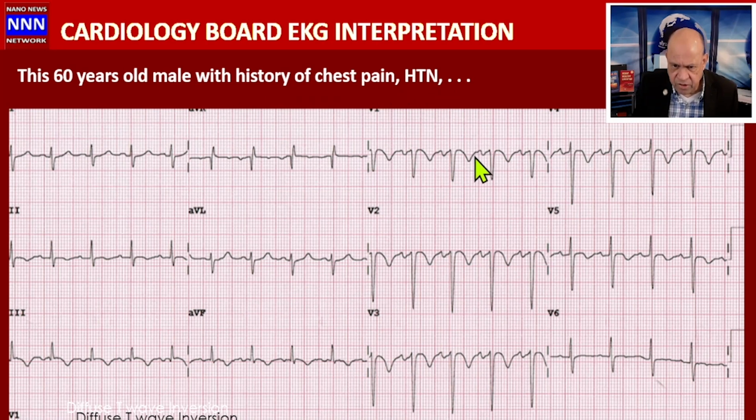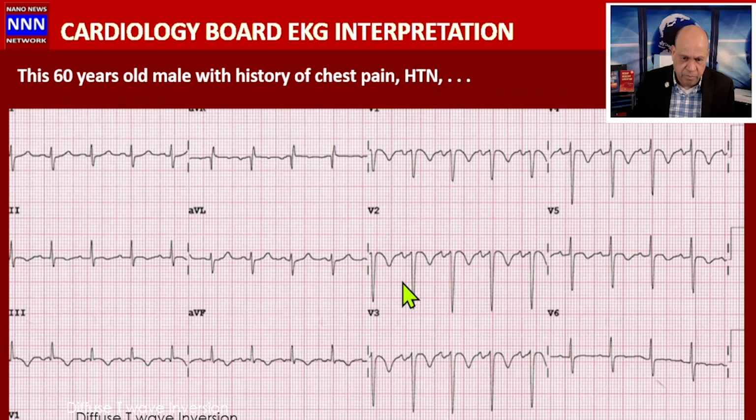And there is some evidence of left atrial abnormality or enlargement. There is not enough voltage criteria to say this is left ventricular hypertrophy. So these are not secondary changes to left ventricular hypertrophy. There's also loss of R waves anteriorly. It is hard to say. We still have some tiny R waves here, whether this is lead displacement or whether it's an old anterior myocardial infarction. But nonetheless, all these T-wave changes suggest left ventricular ischemia.